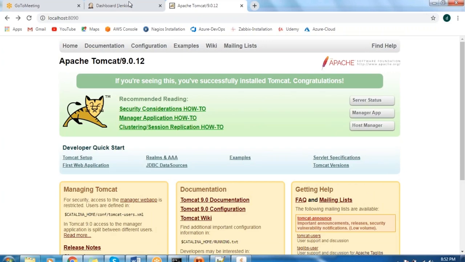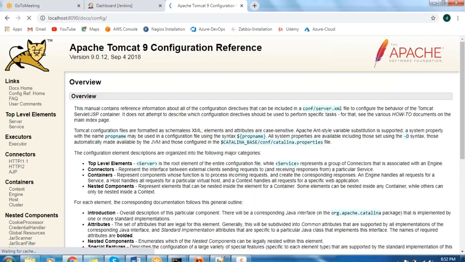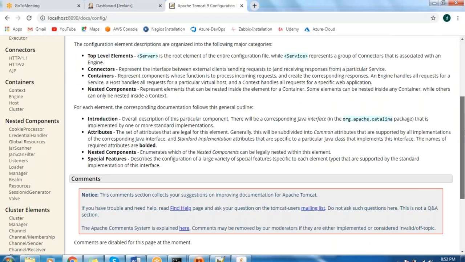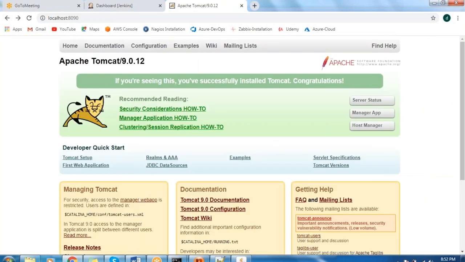Let me show you here. I'm unable to recall that. Sorry, I will show you, one second. Let me configure till that one.